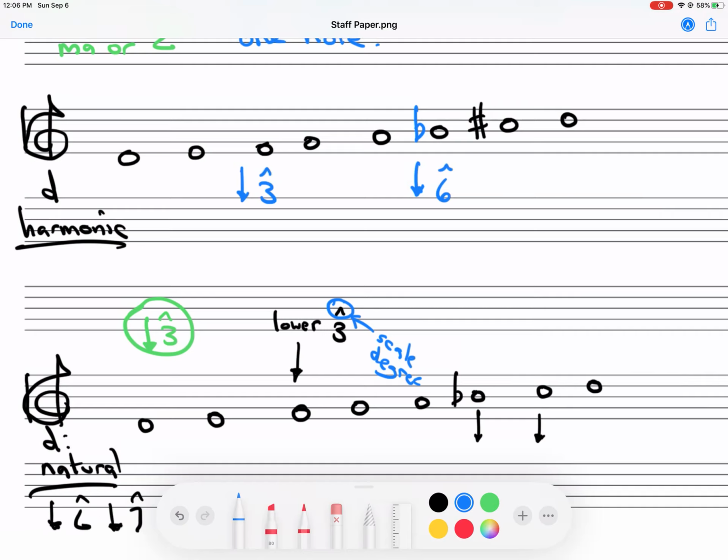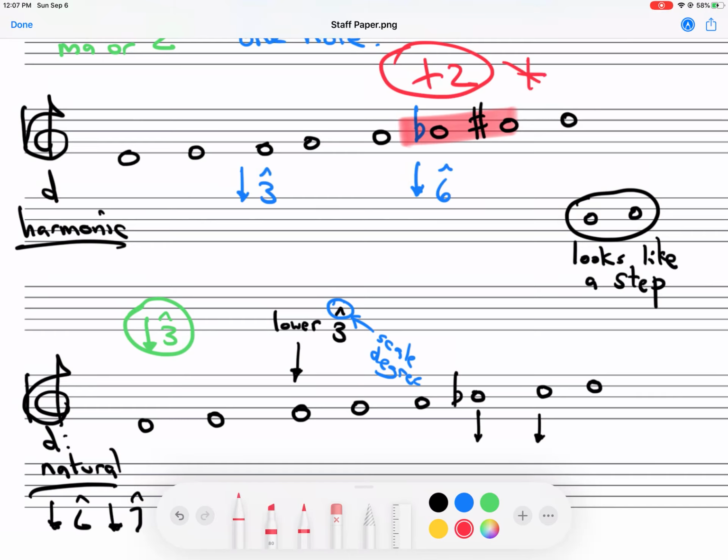And you remember how we had that big gap. I'm going to highlight this for you. It's here. That gap, what's really bad about this, as you look at it on the paper, forget the accidentals for a second. Just look at this. Okay, when a musician is sight reading quickly, this looks like a step, but it's actually sort of a leap because it's that augmented second. Okay, so this is like dangerous for musicians. It just is hard to read. It looks like a step, but they have to sing kind of a leap.